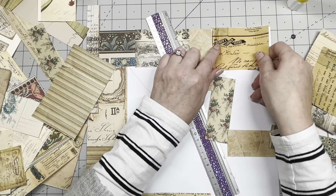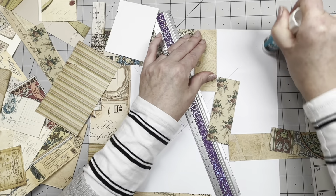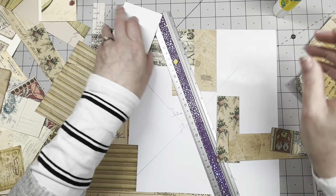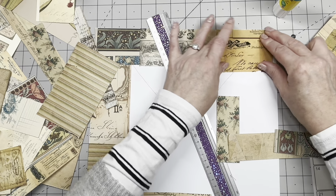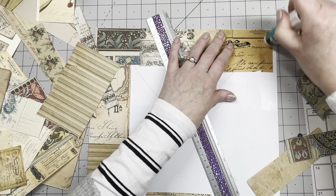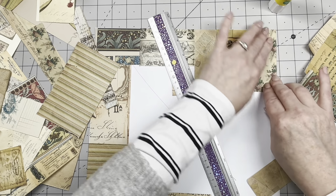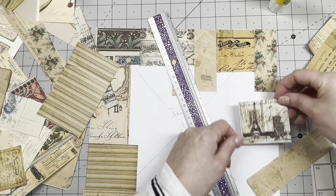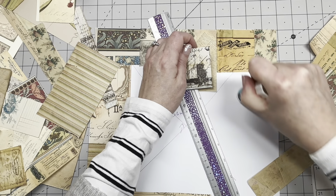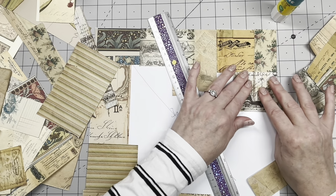This is, I know for sure, Vintage by Me. It's too short, I'm going to have something over it, that's okay. I have not used Vintage by Me for a long time. Okie dokie. Florals? Oh, there you go, Dad. Florals. Just going to glue it over it. It's going to look completely different when the months are on. It's just going to be sort of a lovely border all around it.